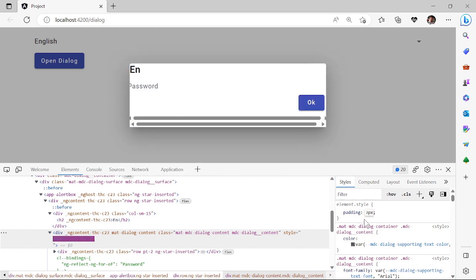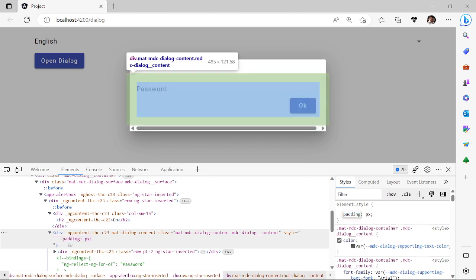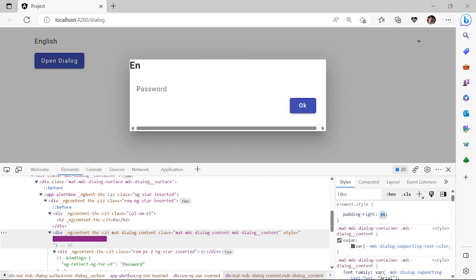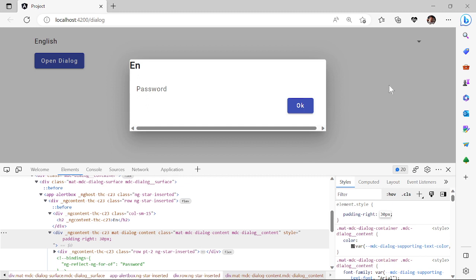So that padding I will add. Okay, see how it is getting aligned. That will be 30 pixels. So this is going to align like this. Now you can see your OK button is here.